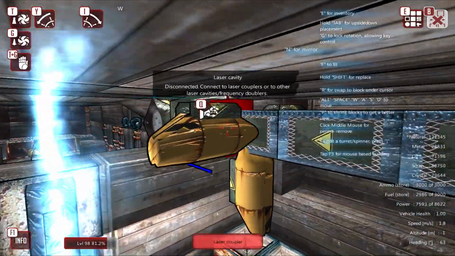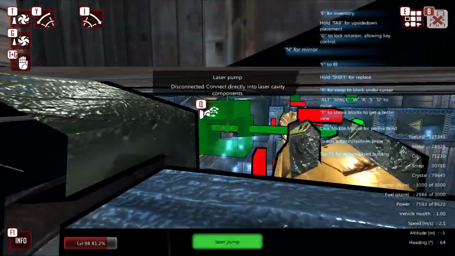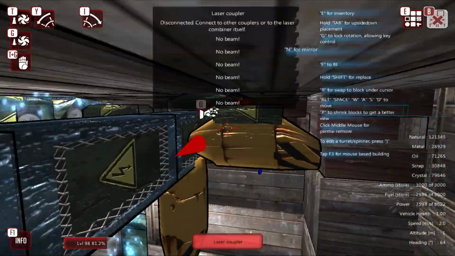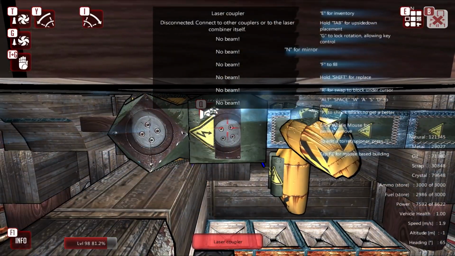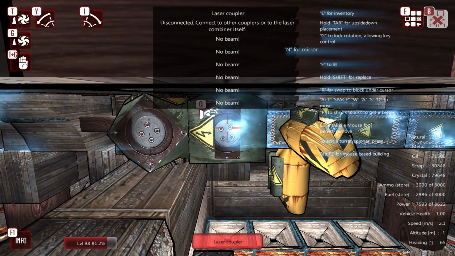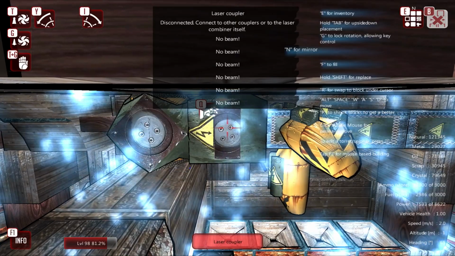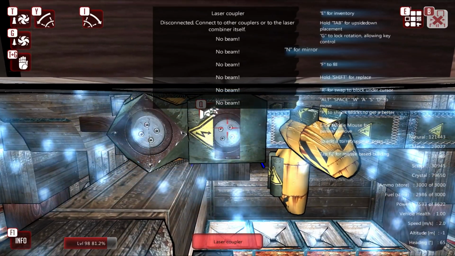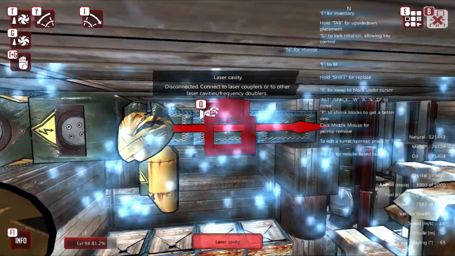But unlike the engine, I can have multiple laser cavities coming off of each laser coupler. In fact, as you see there are six beams. That corresponds to each of the sides. Now, obviously, you would never actually want the laser cavity on all six sides, because then it can't send the laser anywhere to be dealt with. So at most, you'd only ever have five, but you could have six if you just wanted to be weird.